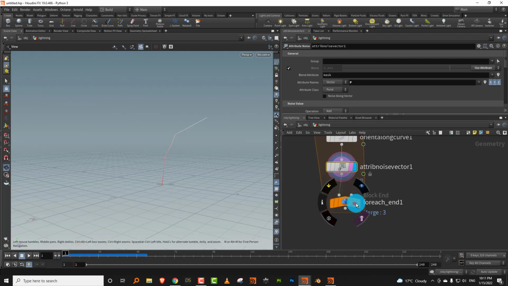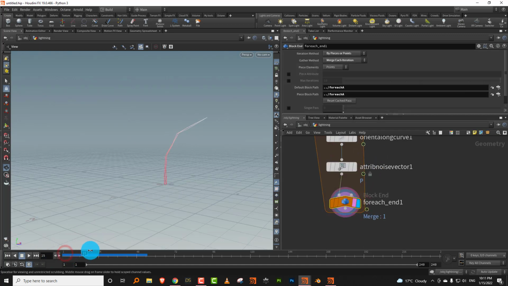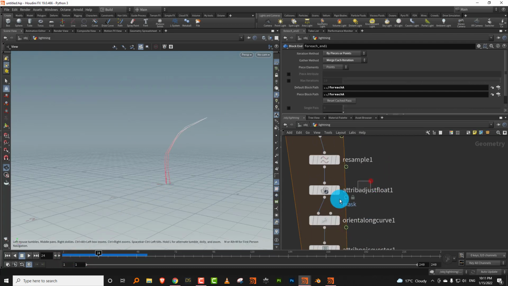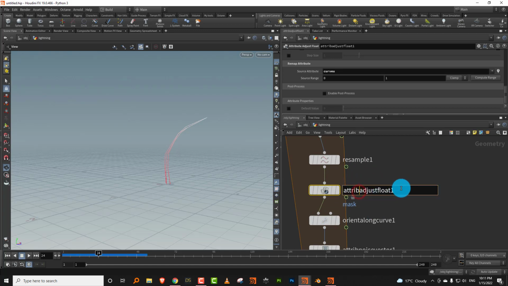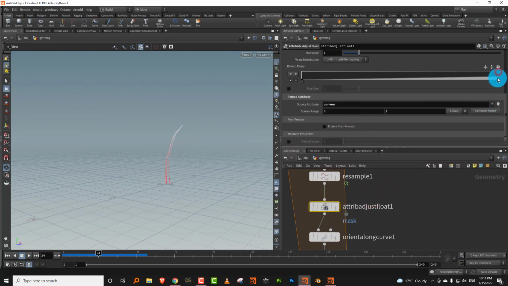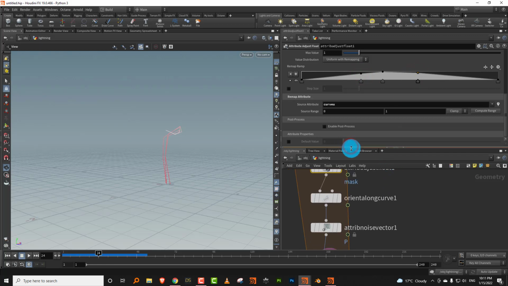Okay, so what is happening is you'll see that point does not move. The top moves, but the bottom doesn't. So we need to readjust this. Okay, this mask, I'm going to take this, and these two are going to be steady, and just the middle part is going to move, like that. Okay, but this is looking terrible.